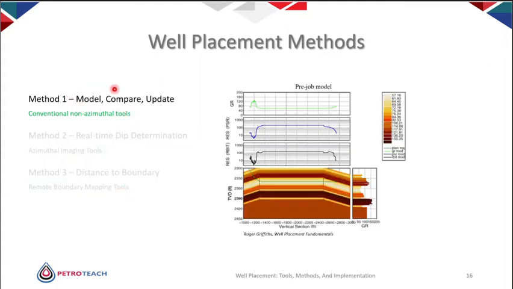The first method, model compare update. In the pre-job planning phase of this method, which is shown here, first the structural model is built. This is the structural model which is built, and this model is then populated with the formation properties from some offset wells around the planned well. And finally, the theoretical log responses are forward modeled along the planned trajectory.